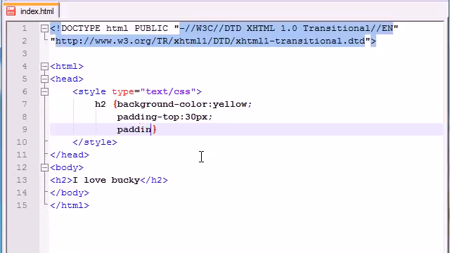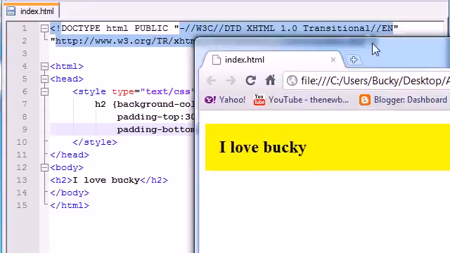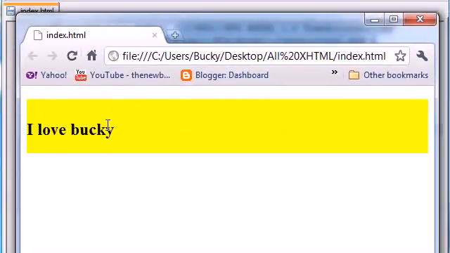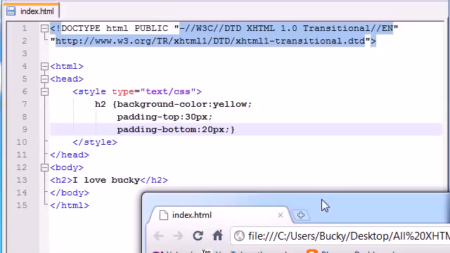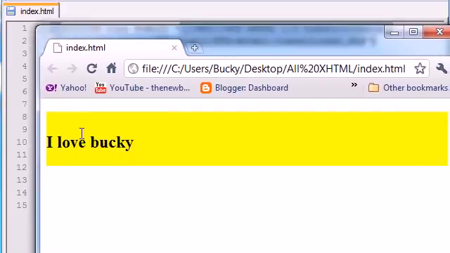And for the padding-bottom, let's add like, I don't know, 20. Pick anything you want, who cares. Make sure you put pixels, and let's save this and see what happens. So now when we refresh this, we see, I forgot my values already, 30 and 20. We got 30 pixels of padding on top and 20 pixels of padding on bottom, and no padding to the left. So maybe when I do this, you can see more clearly what padding is and why it is helpful.